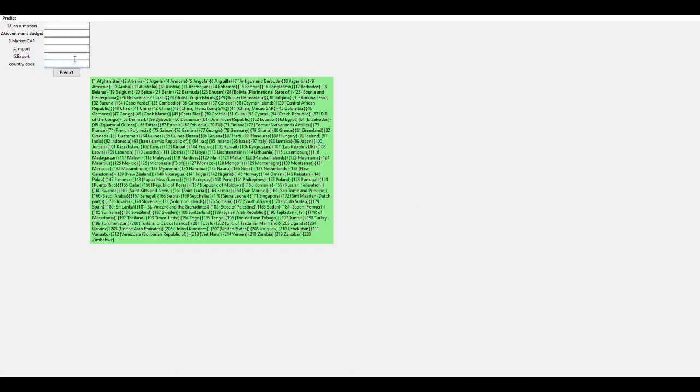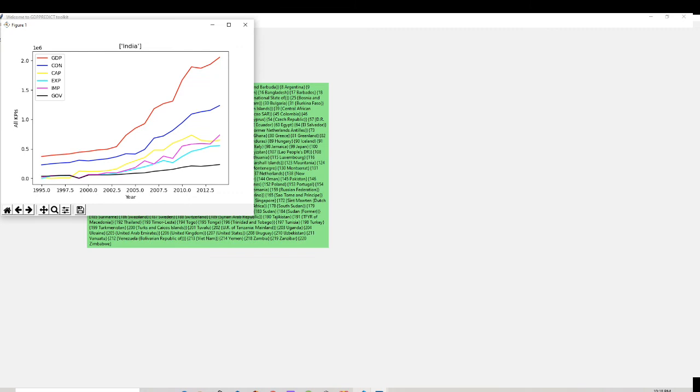So in the execution part, we will put the country code 91, which is of India. You can see over here, and we will first tell it to run the code for the model and the OLS. First we'll say predict. Now we have got this GUI, right? Here in this graph, you can clearly see the analysis of the GDP and how it is very similar to the consumption and the market cap as well as the government expenditure right over here. As well as you can see at this point, there are the exports, imports, and the change in the consumption and the GDP factors.